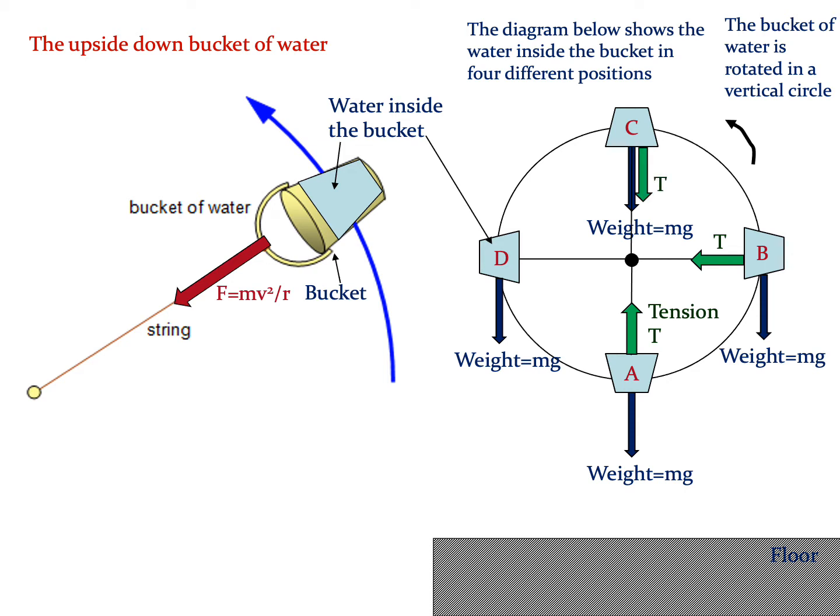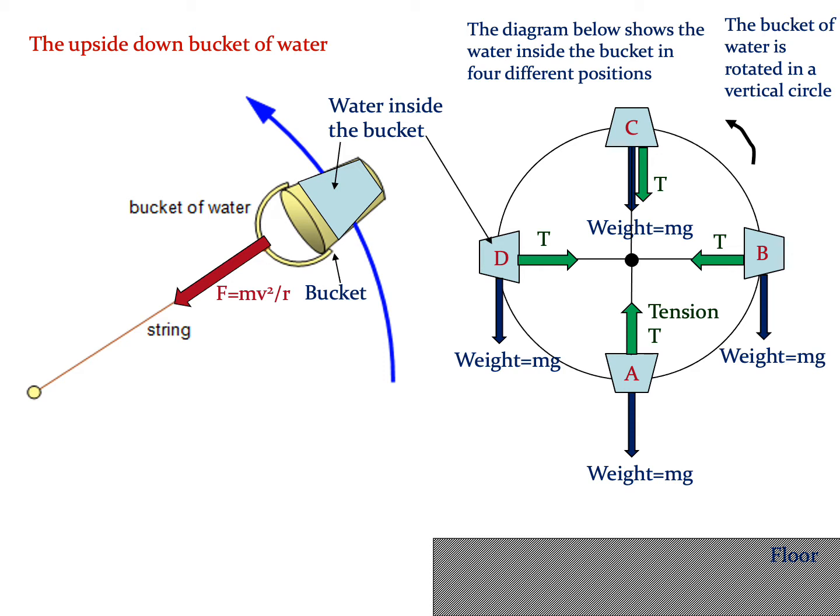And in position C, the water's upside down now, of course. The tension force is pulling as shown. The tension force, of course, is always pulling in towards the center of the circle. It always points towards the center of the described circle. So whilst the weight's direction is constant, the tension direction changes, as shown. So there we are. At each of those positions, we have a combination of forces acting. Let's just look at that briefly at each of the four positions.